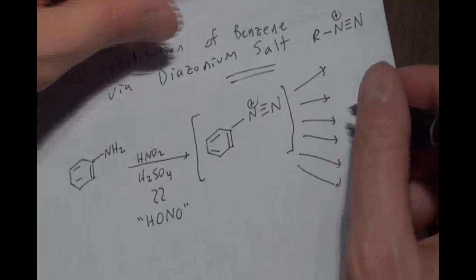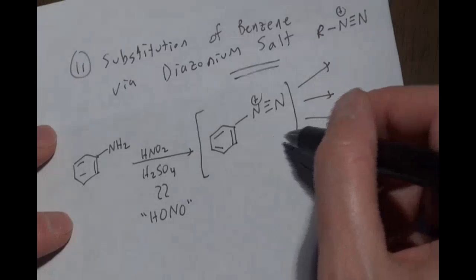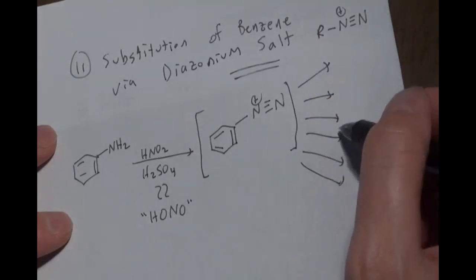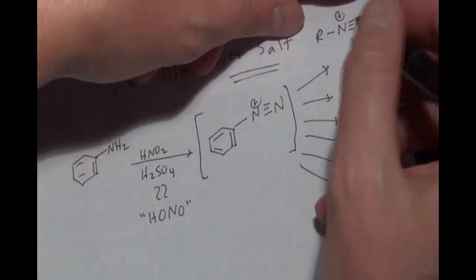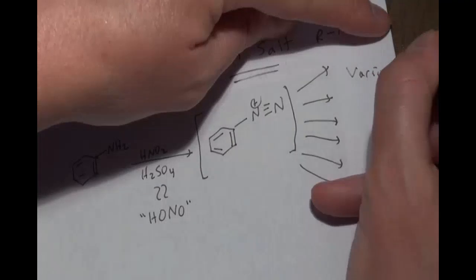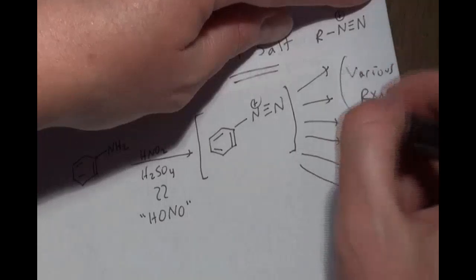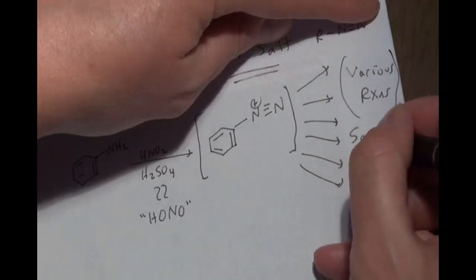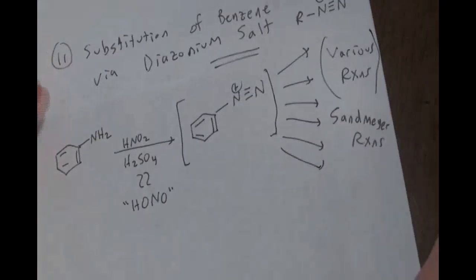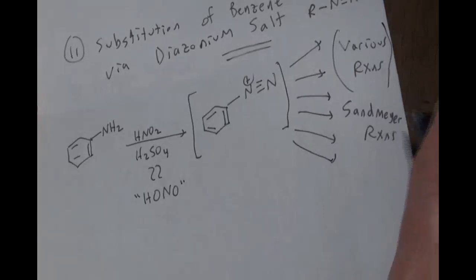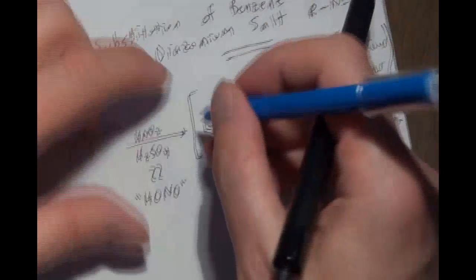So lots of conversions. I can convert a diazonium into a bromide or a chloride or an alcohol or an aniline or a cyanide. There are all these different reactions, most of them collectively called Sandmeyer reactions. Those will be a little later in the chapter, so we're not going to show all the Sandmeyer reactions now. We'll see them though. Essentially, you could say this is a very versatile intermediate.